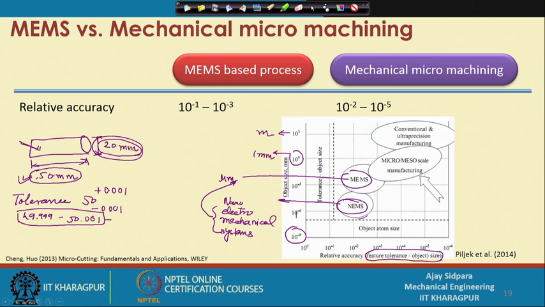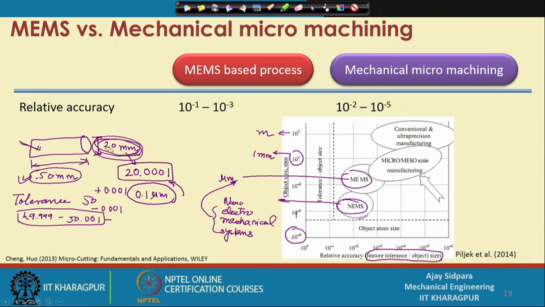Now, let us consider the dimension of the diameter. Suppose it is a 20 millimeter diameter, and your requirement is 20 millimeter, and your machine is giving 20.0001 millimeter. So, here you can say you can achieve a 0.1 micron tolerance in this particular case. Now, it is in millimeter, and this is possible only in the bigger size.